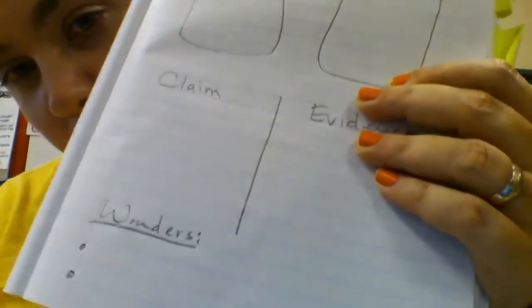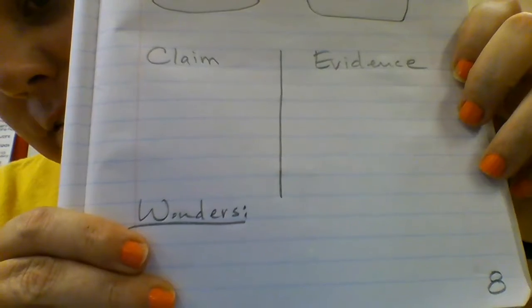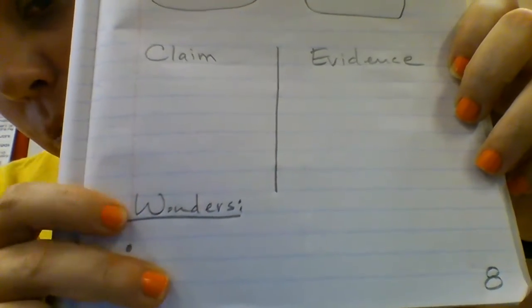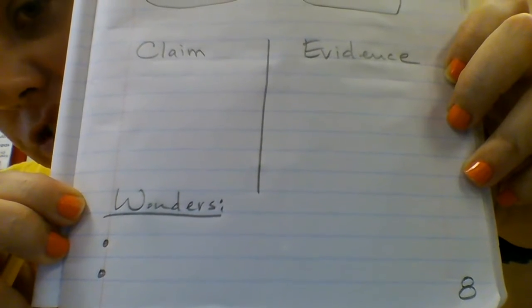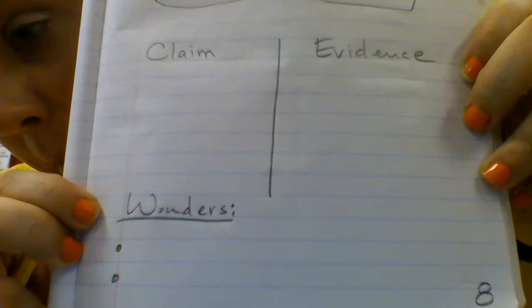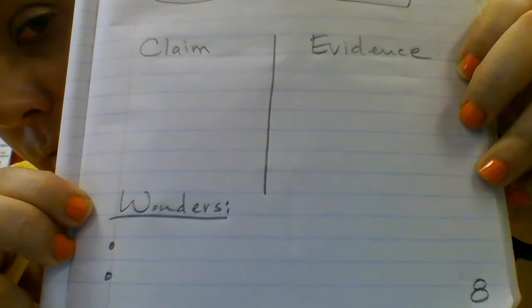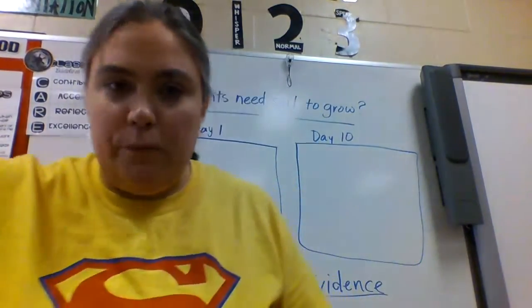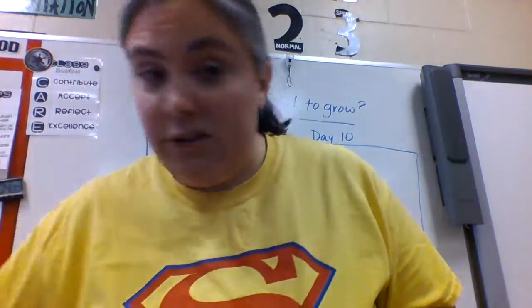All right, if you're back with us, you now need to add the claim and evidence boxes to your journal page 8 and your wonders spot. Remember, wonders are just a way to get questions for future experiments. So you need to have your wonders. So go ahead and pause the video right here. Copy this one down, okay? If you come back to us, good, because we're done with the journal temporarily. So set it to the side, but not too far away, and set your pencil with it because you're going to need it in a minute to do some scientific sketching.